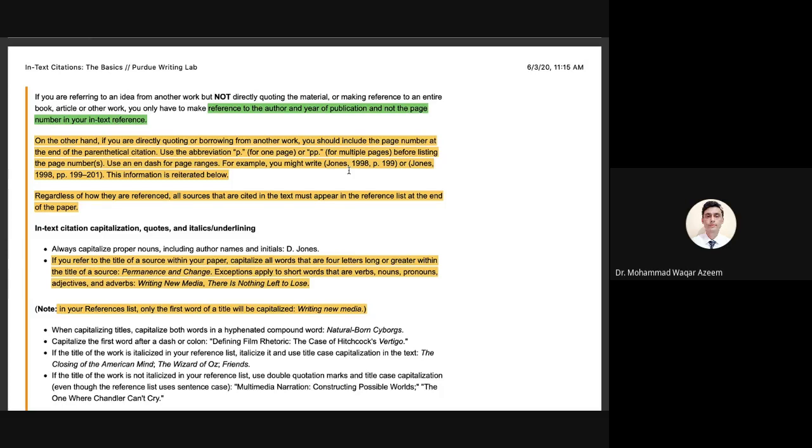And over there, the reader can read the complete citation to know what the source is, who published it, which city it was published in, and other details related to that particular source. So once again, for every in-text citation that you mention in your paper, you will write a complete citation in the reference list as well. All right, any question about it?